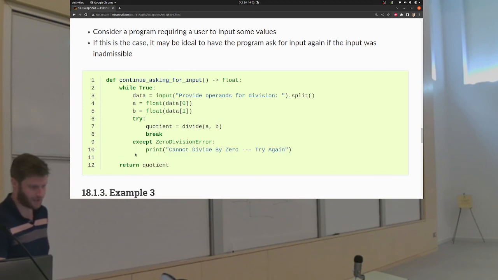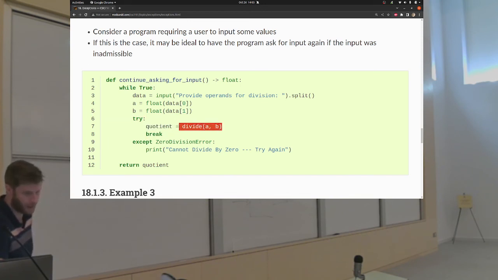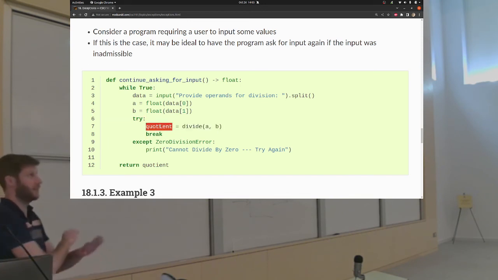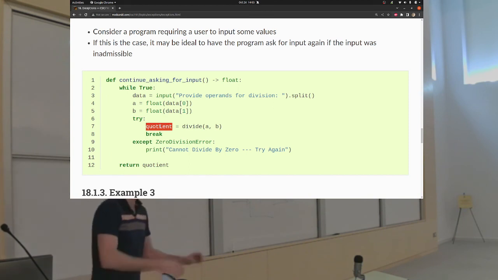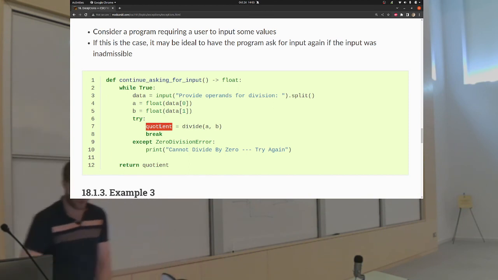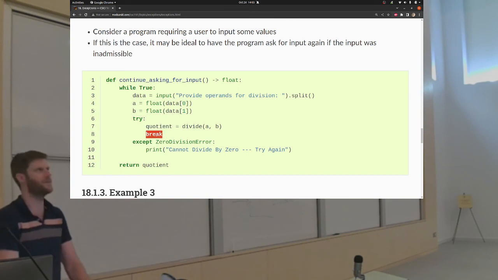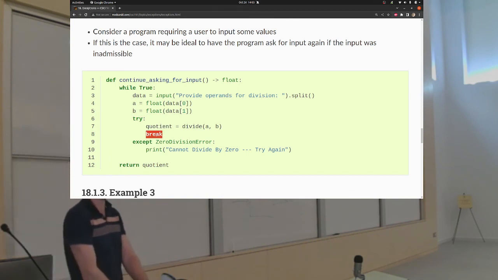So this finishes, and the loop just keeps looping. Unless we call divide, the quotient goes there, it hasn't raised an exception, it can then go to the following line of code, and we see break. Raise your hand if you've seen break yet. A couple people.